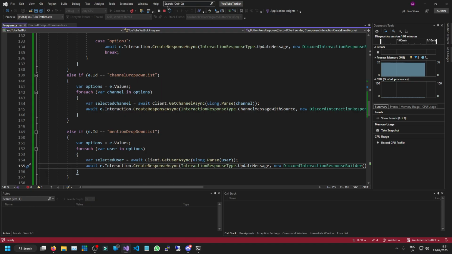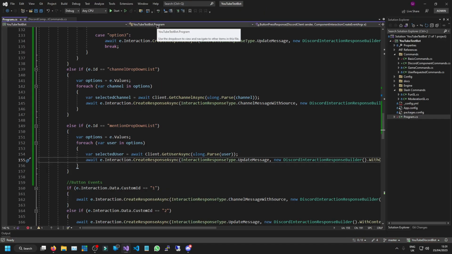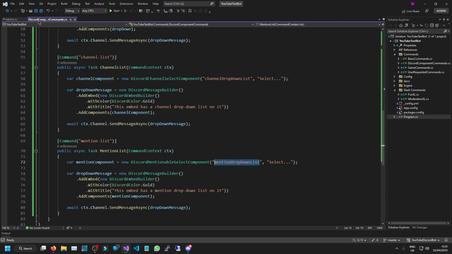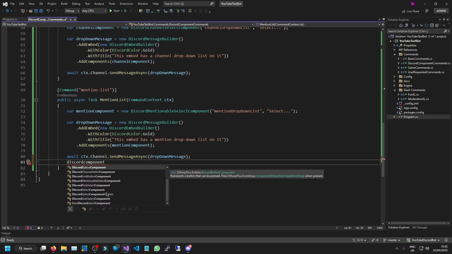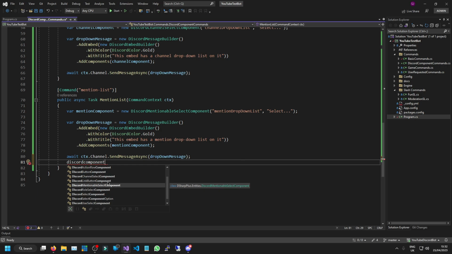And honestly, those are most of the Discord components. Notice how I've been saying drop down lists a lot. Most of it is drop down lists and buttons. That's all they've got so far. If I say Discord component, pretty much all we've got is drop down lists and then buttons. There are also other ones, like Discord component emoji, but that's not a component in itself. That's for adding an emoji to a button. But most of it is a drop down list component or a Discord button component. So that's pretty much Discord components summed up in this video.